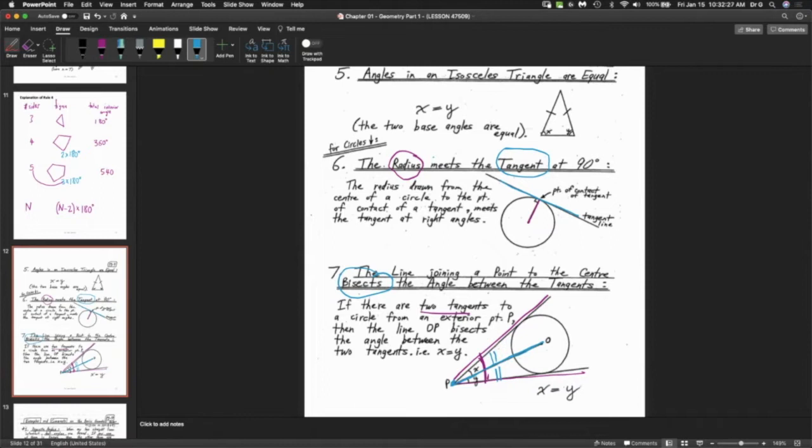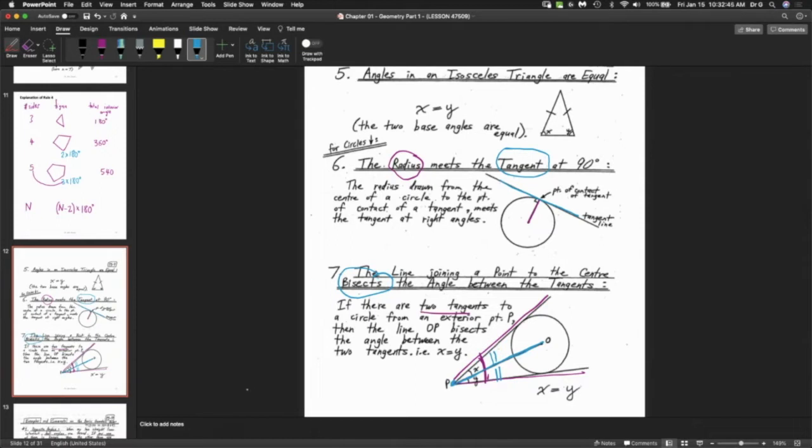You can cut different things in half. It could be an angle, a side, a line. It could be a picture. It could be a whole bunch of stuff. So that seventh property is very interesting, but it's also very useful in terms of doing some application questions.